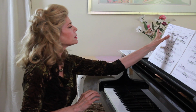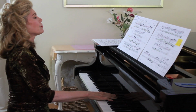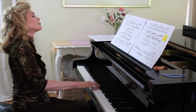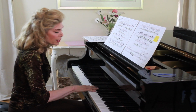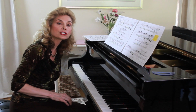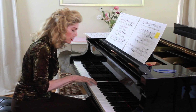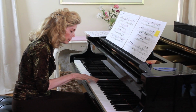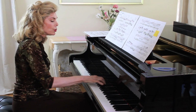So he's constructed this subject in 3 measures, and the subject sounds like this with the 3 measures. Measure 1, measure 2, measure 3. And that's our first indication of B minor. Measure 3. Easy to do. It's the B minor arpeggio.